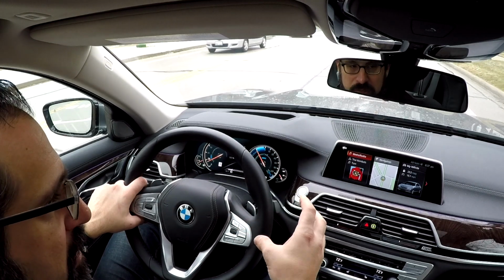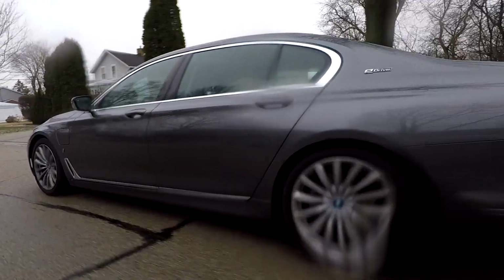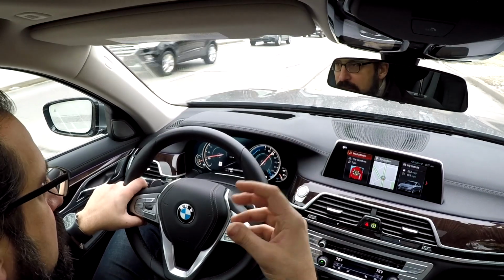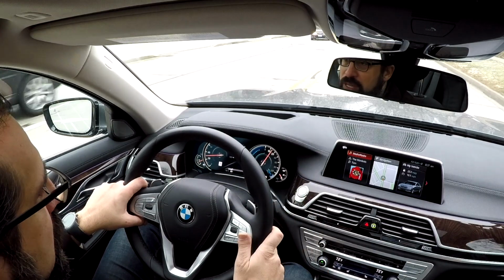All of the same systems that you get in other cars, but what sets this apart is the function of them. For instance, the adaptive cruise, the way that it reacts when a car moves in front of you. You're going down the highway, you have the adaptive cruise set, and someone changes lanes in front of you. This car reacts very smoothly when it puts on the brakes. Everything feels very smooth and controlled.